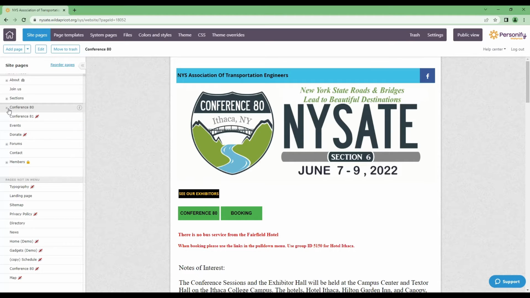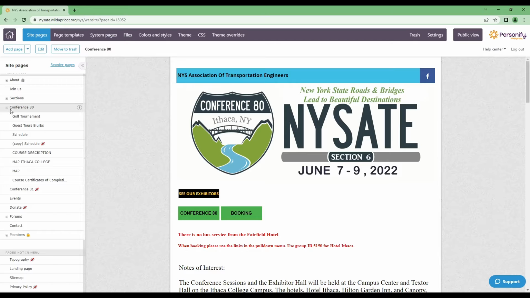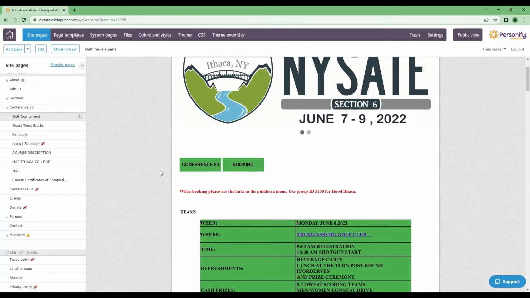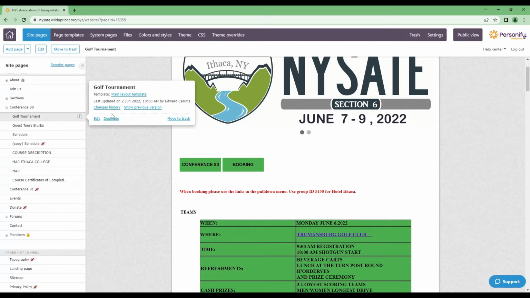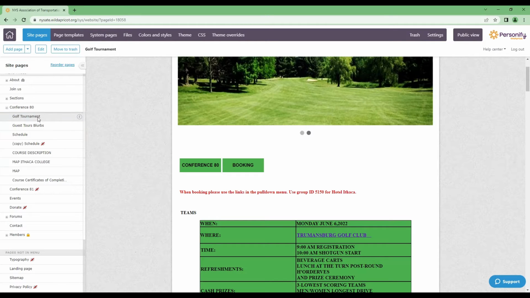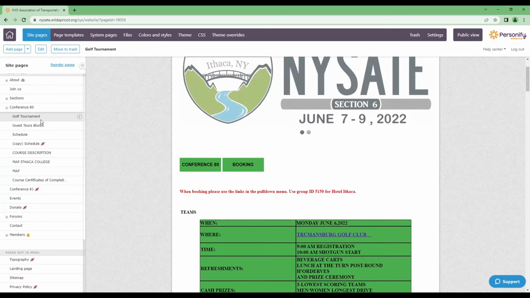So they have a little plus button here. Just going to click that. Okay, so that brings up all these different links. Now I'm just going to click on it and click on the page, but remember, I don't want to delete the page. So if we hit this i here, we could edit it or delete it, but we don't want to delete it or trash it. It wouldn't be a catastrophe, the conference is over, and these are backed up anyway. But anyway, we just want to get rid of the link.